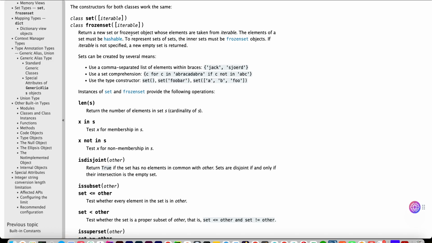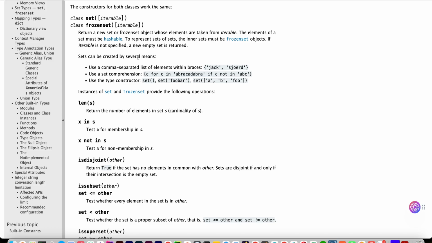Return a new set or frozenset object whose elements are taken from iterable. The elements of a set must be hashable. To represent sets of sets, the inner sets must be frozenset objects. If iterable is not specified, a new empty set is returned.